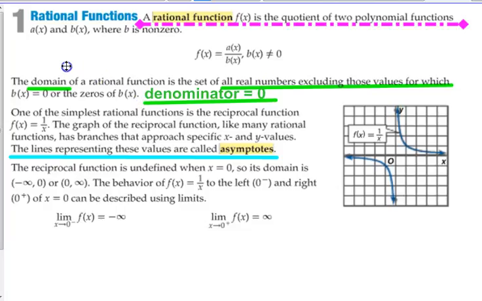What is the only restriction we worry about for domain? There's not going to be any square roots because these are polynomials. Right, the denominator cannot equal 0, okay? So the denominator cannot equal 0. And you want to do that before you do any simplifying. You can factor first, but you don't want to cancel any factors out or divide any factors out before you do the domain. Everybody okay?